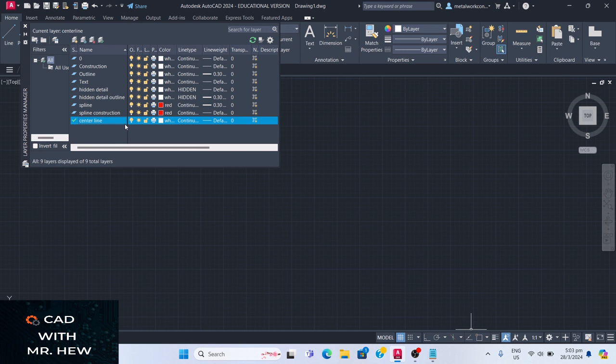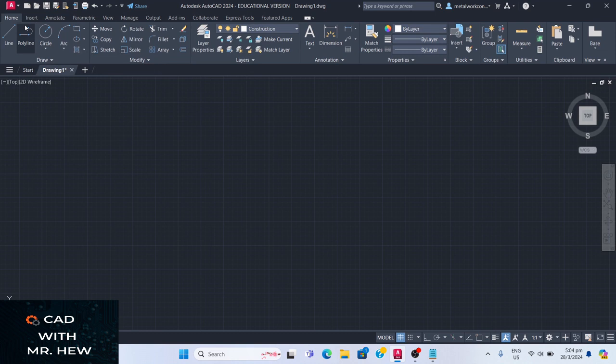All right. Now, in order to select the layer that you want, you can either select it here. So suppose I'm going to draw and I need my construction layer. I can click here, make sure the arrow is selected there. And this dialog box, the Layer Properties Manager, will not close if you press any other thing. The only way you're going to close it is pressing this X right here that says close, right?